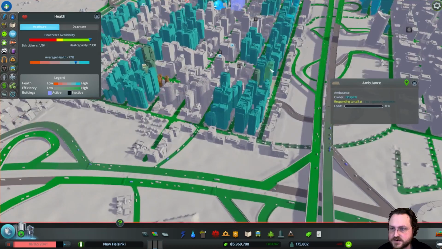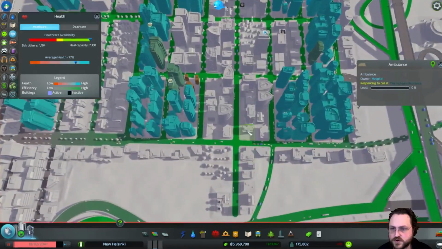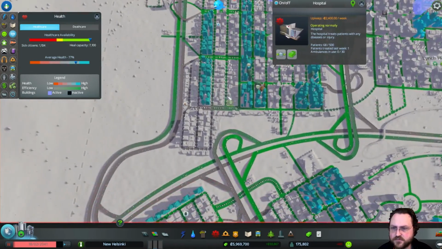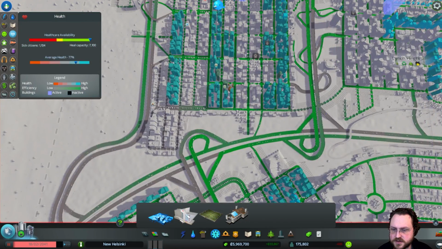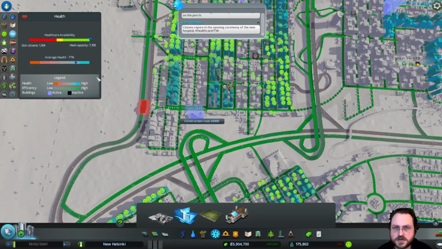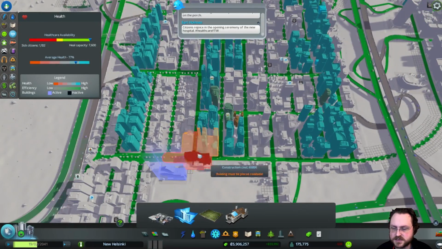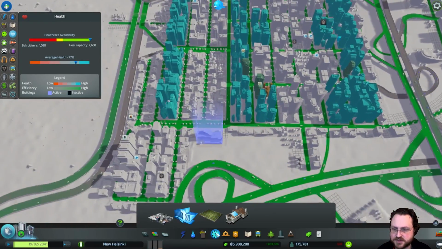So you're going to the Highland residence over here. I don't know where you're coming from. We have a hospital over here. We have a little bit of poor coverage in the corner. You know what? I think legitimately, we want another hospital right here. I mean, we're still well below our capacity, but it's never the capacity that kills us. It's the time it takes for ambulances to get places.